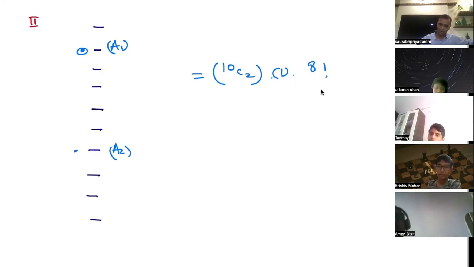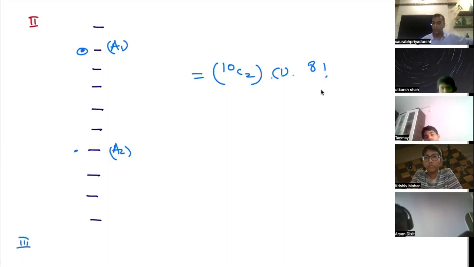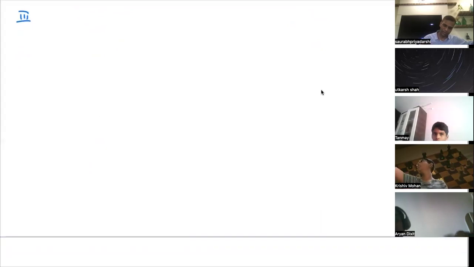Okay. We'll go for the third method. See this carefully. The second one is clear. Is this clear, everyone? Comfortable with the second method? You have to select 2 positions. The above position you give to A1, the below position you give to A2, and the other positions we can arrange in any way. So we are writing factorial 8, right?